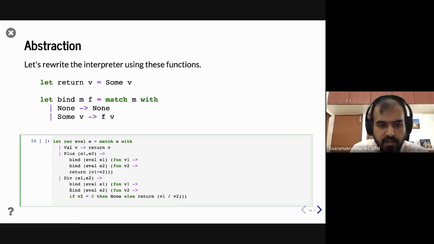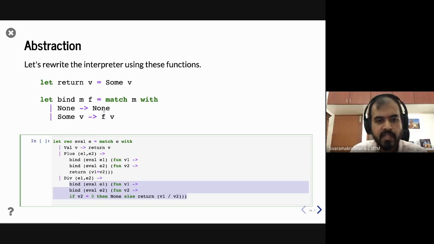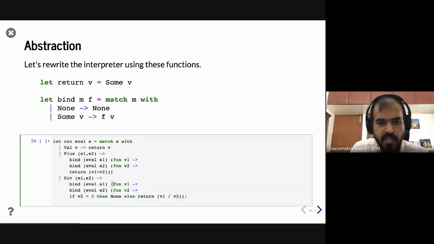And the same for division. So evaluate e1. If that evaluates to none, then this whole thing, this bind, right, says that this whole expression is none, because the function itself goes from here all the way to the end, right? If it evaluates to some value, then the value gets bound to v1.